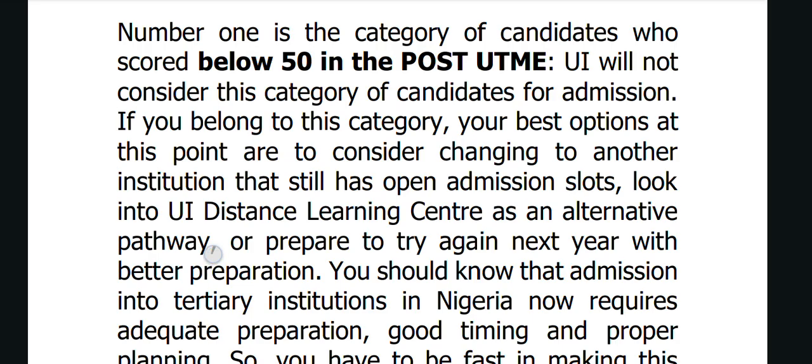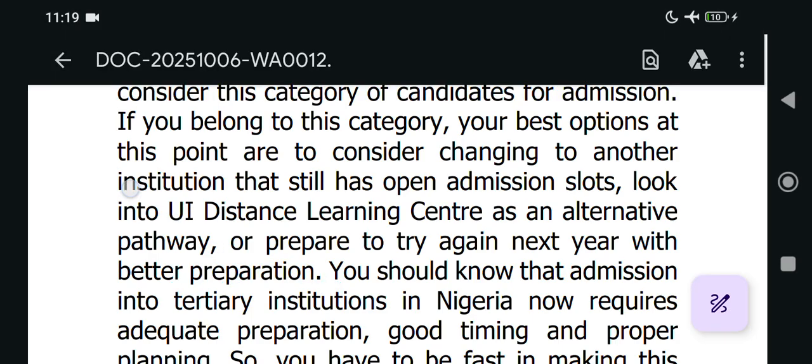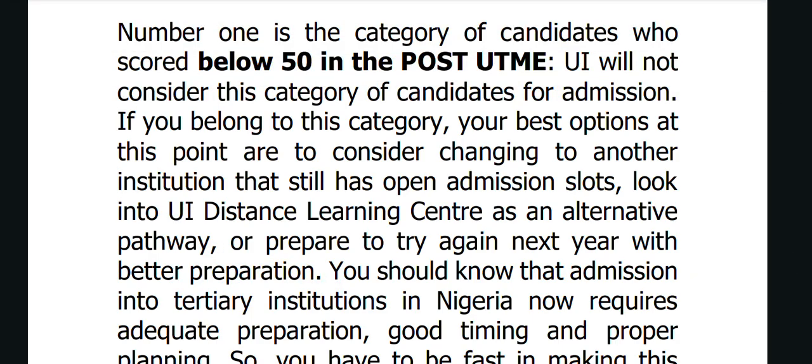And because of JAMB policy now, you should know that any decision you want to make in changing your institution should be done as soon as possible, because there's going to be a deadline for admissions. So for you to have different options, choices, and chances, you should make your decision as soon as possible. That's for you, by the way.